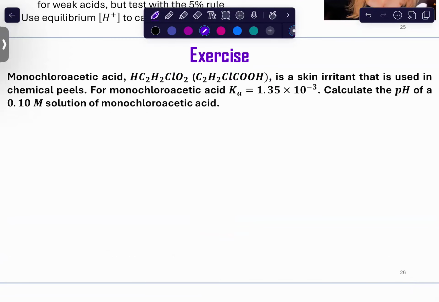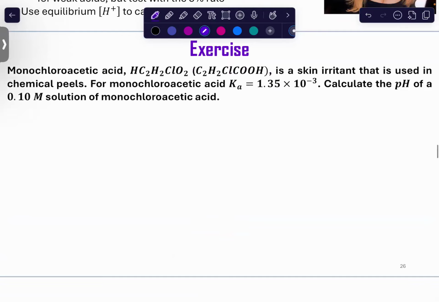Okay. So here's a fun name for you, monochloroacetic acid. If you look at that, the way to get monochloroacetic acid, you remember you have a methyl group attached to a hydroxyl group. This is just acetic acid. To get monochloroacetic acid, you have to break off a hydrogen and put a chlorine on there.